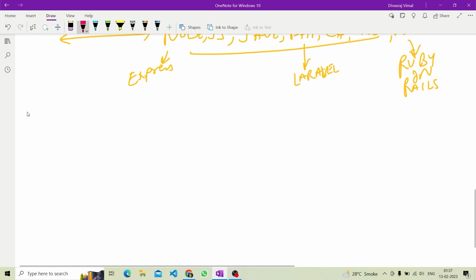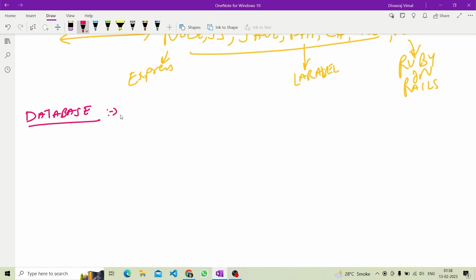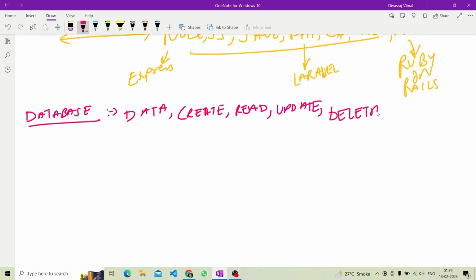So we have a database. The backend remains in the database context, and the database stores all the data. So we can do CRUD operations, for example, create, that is add some images, read, that is fetch some images, update some images, where we can put out new versions of it, and we can delete the image from our database. So these are some of the services which are provided by a database.